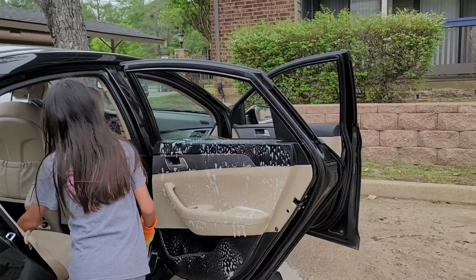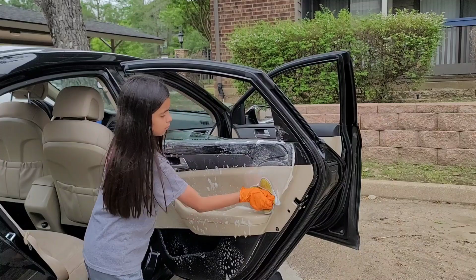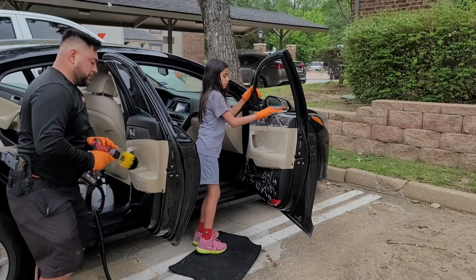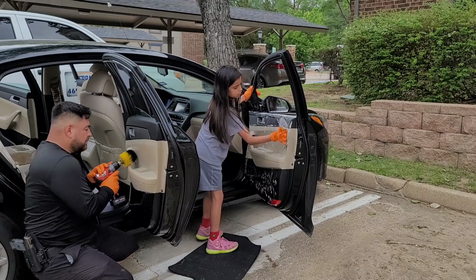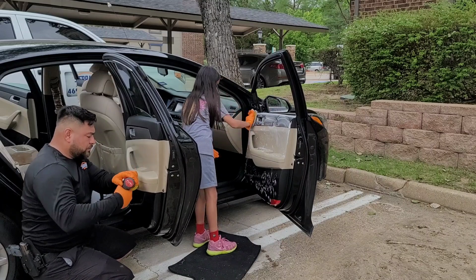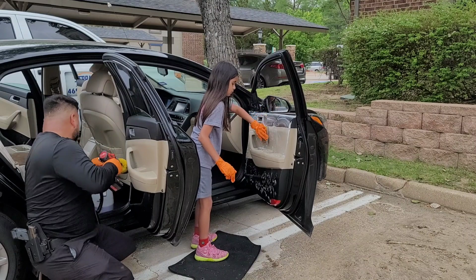Followed by using PNS interior cleaner. It smells really good, and I have really enjoyed using this product, to be honest. But it doesn't clean like heavy soiled plastics, which that's okay. You know, that's truly why I wanted to really test this product in some bad interiors.